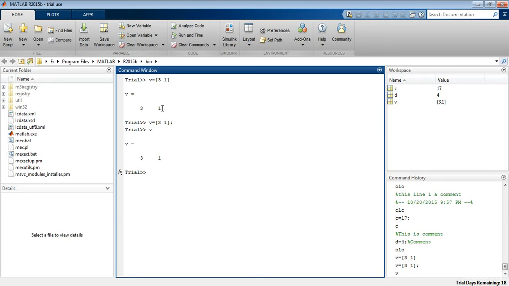If you want to create a column vector, you need to take the transpose of a row vector. The transpose is defined using an apostrophe as follows.